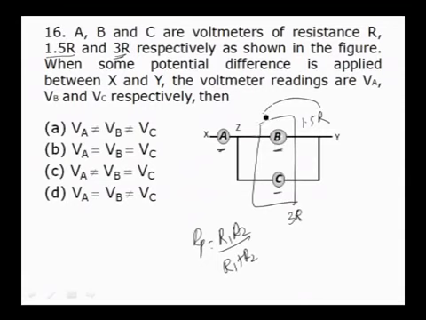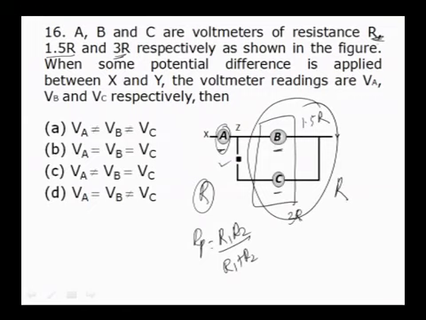The total resistance of these two is equal to R. And what is the value of A according to the problem? This is also equal to R. Here the resistances are equal and connected in series, so the voltage across this and the voltage across this combination should be the same.